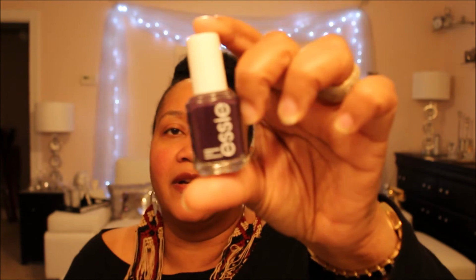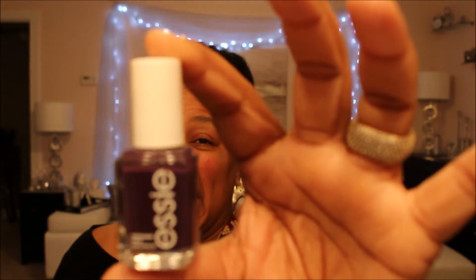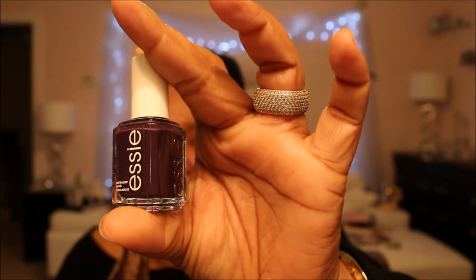Now, let me show you some other goodies. I found 5 Essie polishes that were on sale for $1. And Essie's really good. I'm going to shake them up, make sure everything's good. So the first color I got is called Kimono Over. So I guess it's a play on the kimono. But isn't that a pretty color? And these are Essie polishes. I guess I've seen them between $8 and $10 maybe. So that's a really pretty purpley color. It's kind of coming off brown on my camera, but it's a really pretty purple color.